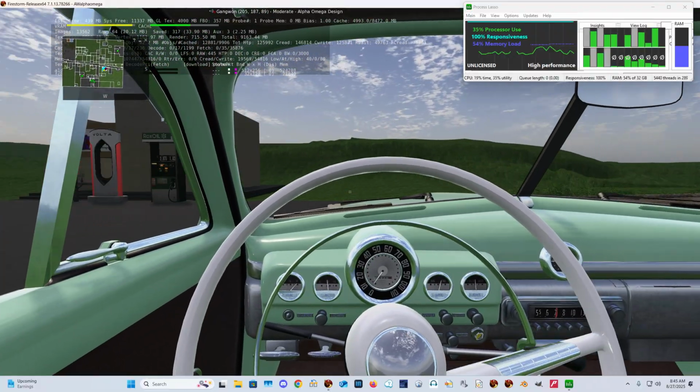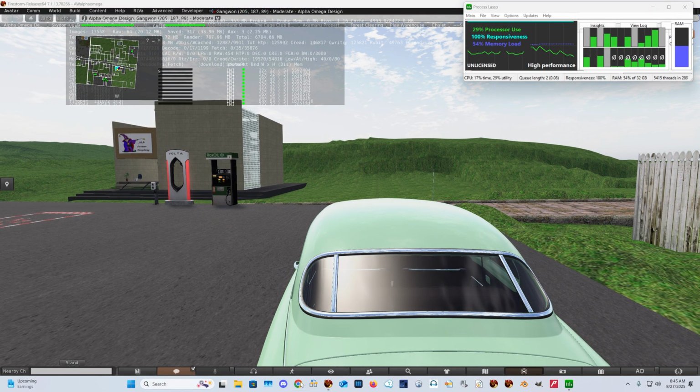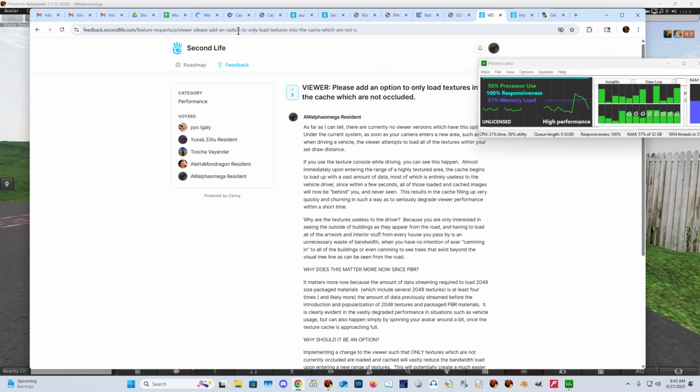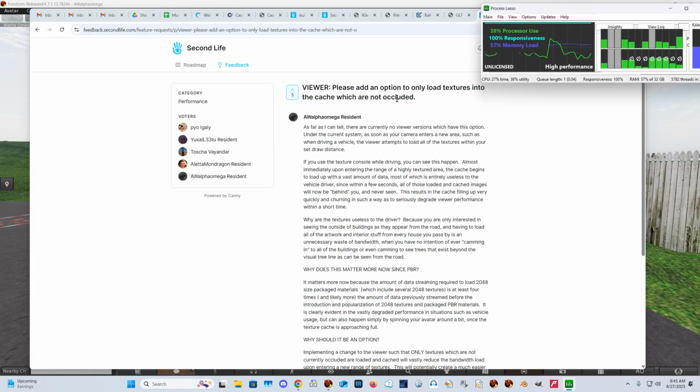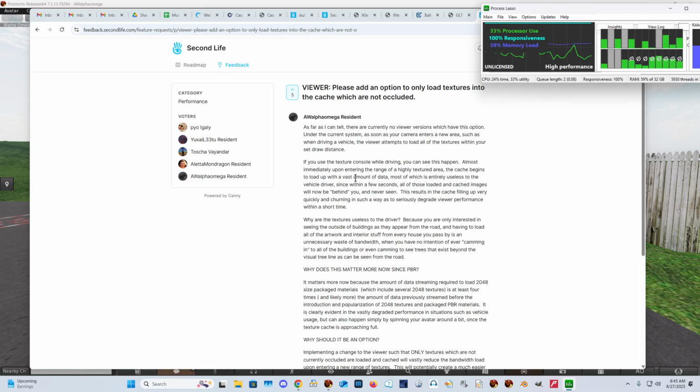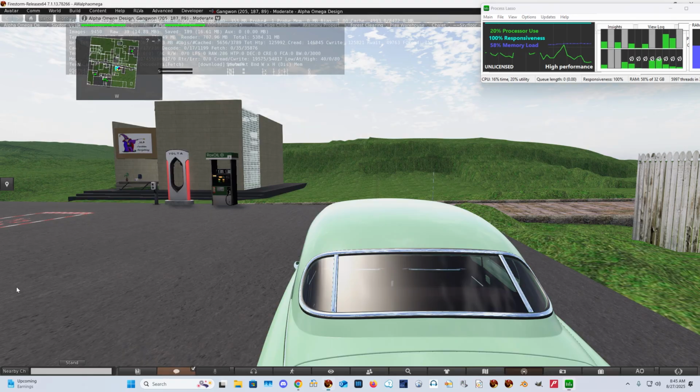So what I'm suggesting, and what I'm hoping that you might do too, is to, now where is this thing? Here. Go to feedback.secondlife.com and look for this suggestion here. Please add an option to only load textures into the cache which are not occluded. And so this is where you can give your vote, and I don't know whether they can do this. This is, of course, I'm not a developer of viewers, so whether it's possible or not, I can't say. But if it is possible, I think they should do it because it would help us a lot.